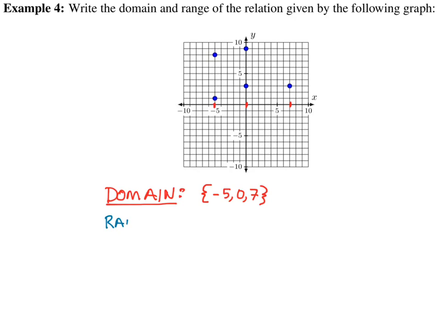Range, same basic idea, but instead you're looking at the y's. So it's all the y's that are hit. I drew a little dash on them. I also drew a dash on the ones that are points on the y-axis. Might be hard to see, but it's 1, it's 3, it's 8, and 9. Again, it's just those numbers, so we throw just those numbers in braces, and there we have a set. Okay, that's the first half.